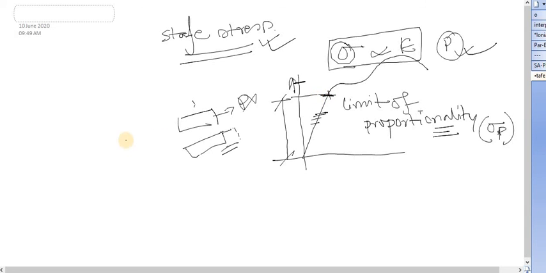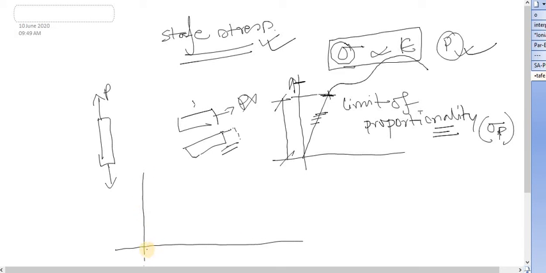Okay, so when you test any body, let's say this is a steel material, you are testing this under tensile load. What will happen? Well, if you follow the stress strain diagram, it looks like this. Up to a certain limit, it goes linear, then it becomes curved, then without application of any load, it simply stretches without any increment in load. Then again it gets its strength and reaches a maximum point, then it collapses.